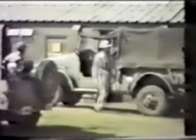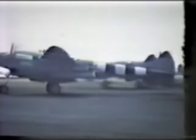This one coming in had the invasion stripes on, which dates it either during the invasion of Europe or afterwards. That was Porter with the Aiken back. The one with the D-Day stripes is coming in to have the film taken from his plane, and the crews will come up and interrogate him, take the film for processing.